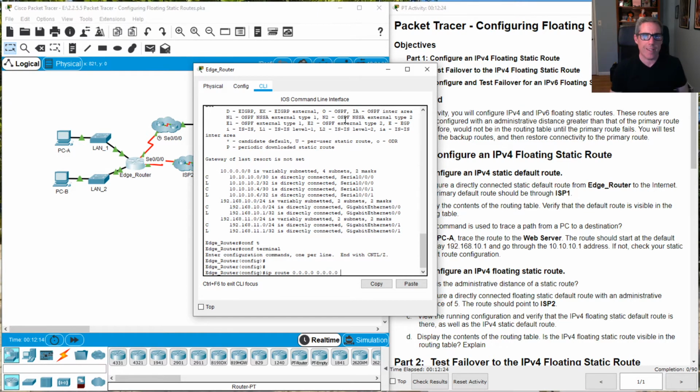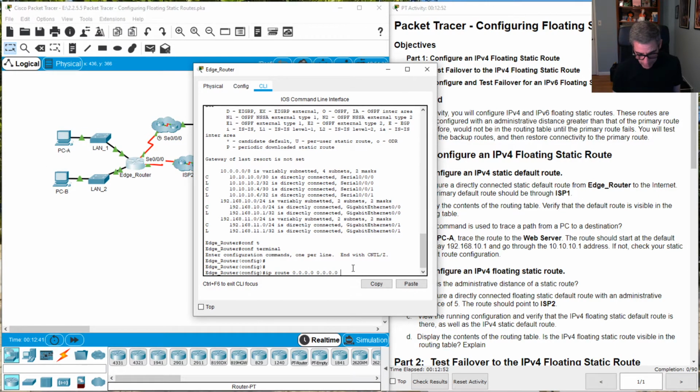What that's saying is that if it doesn't match anything else, send it out this port. If your PC is on, say, the 192.168.11 network and you're trying to send to the 10 network, you don't use the static default route because you have a more specific route to send it out. That's how it works.